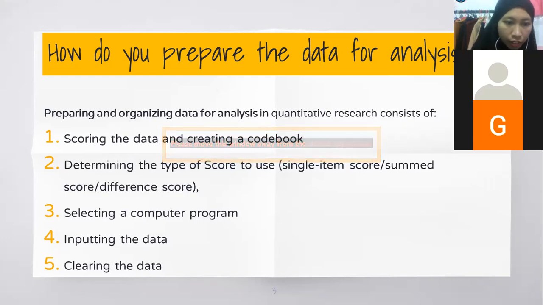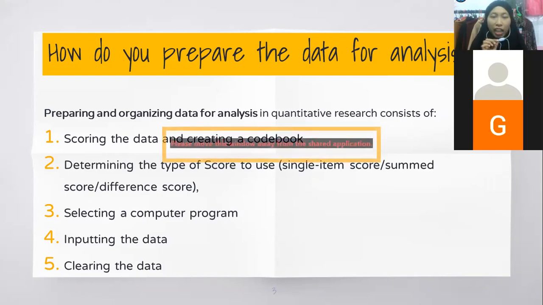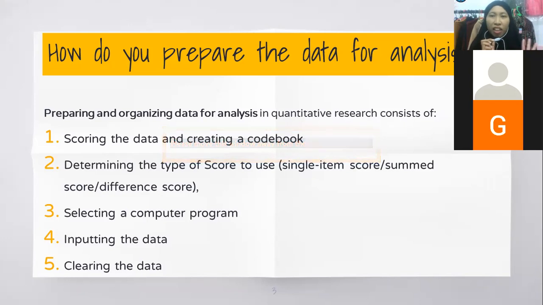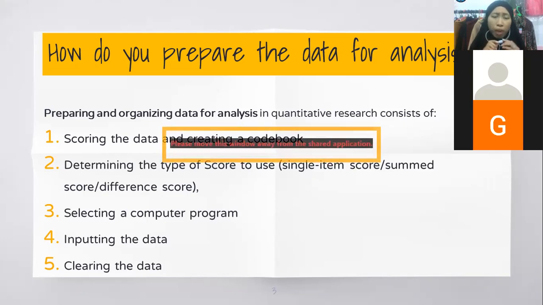And next, after inputting the data, we clean the data. Sometimes, from the whole questionnaire that we distributed to the participants, not all of them return it. So we get missing data for our research. To overcome this problem, it is okay to be honest in our research that it becomes a limitation of the research.